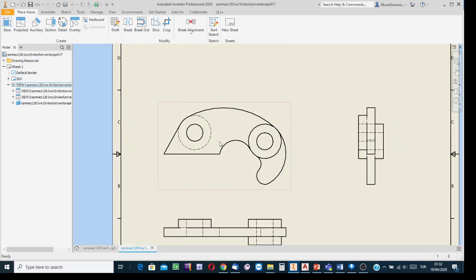And then you see here on the projection, although we drafted this circle in sketch mode using a continuous thin line, Inventor created the image of the boss using a dash line.